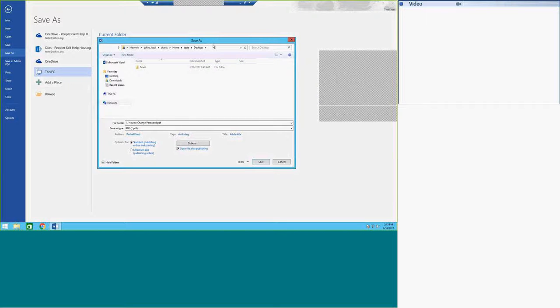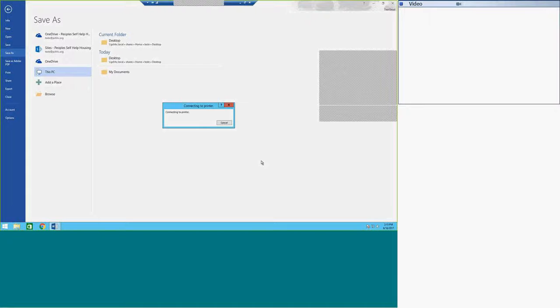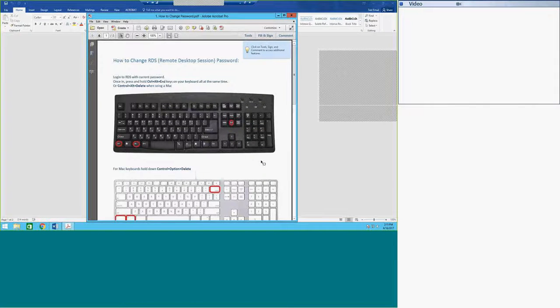So, again, three really important things is where are you saving a file, what file name are you giving it, and what type of format are you choosing to save it as. So then you just click Save, and you'll see that's going to convert to a PDF document, and it's going to open up on my desktop as a PDF document now.